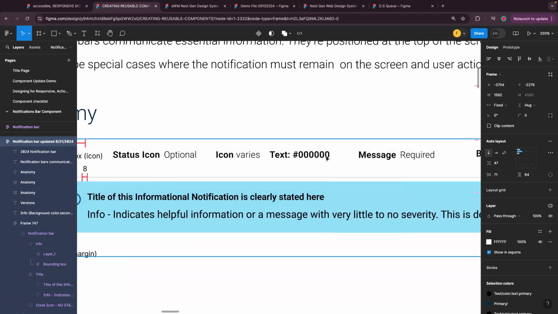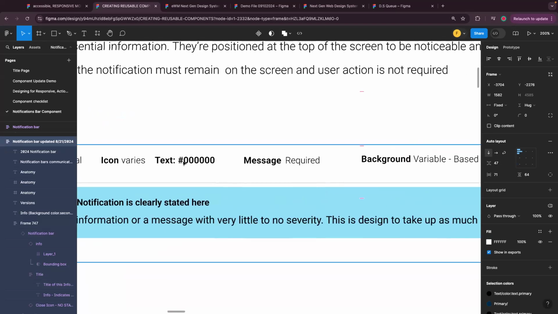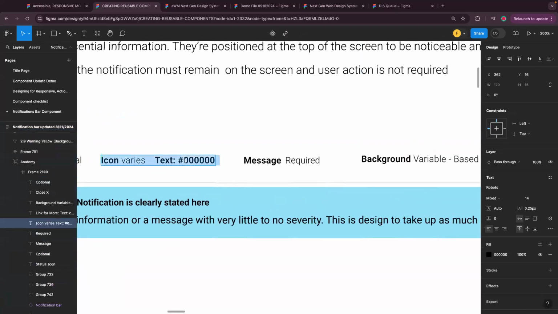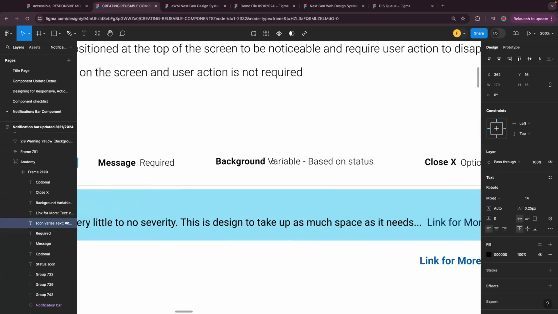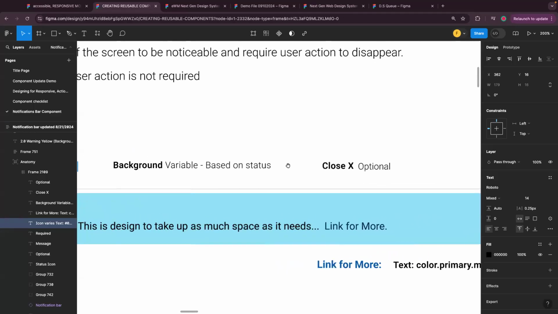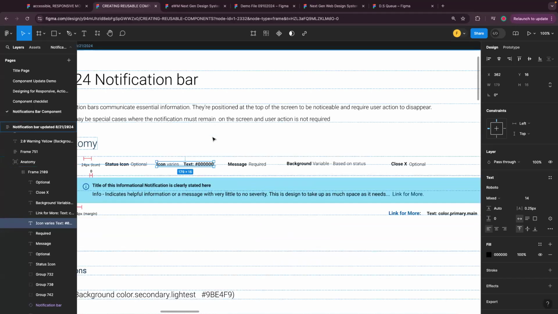The icon varies. The text color, I think this should be changed to the actual component color. When I say component color, I meant the componentized color, the color token. So I will update that. A required message, the variable background, and the close button is also optional.